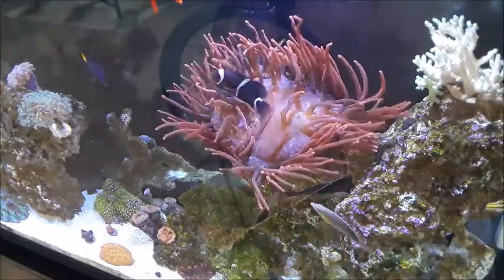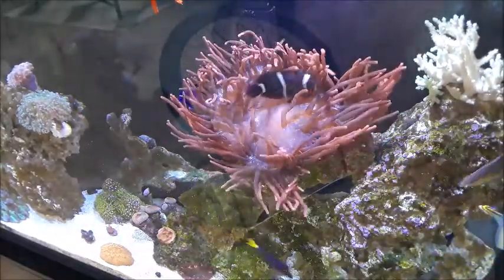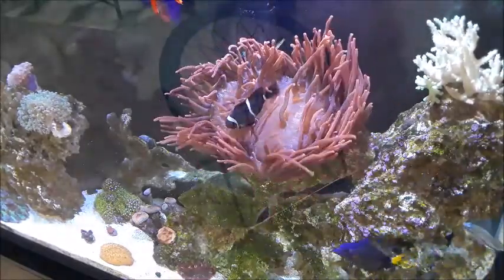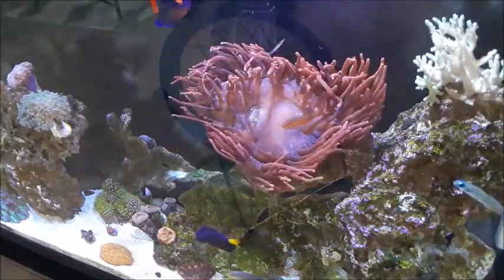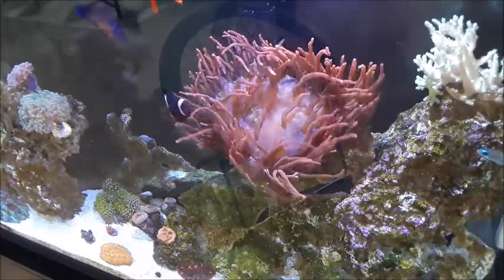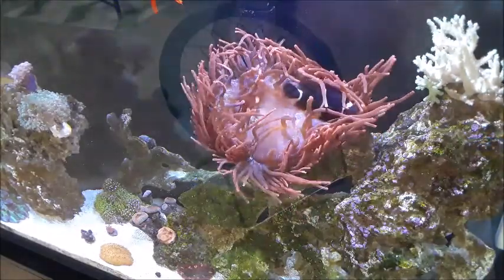I'm going to be talking about the colors of them, the tank size, feeding, temperament, lighting, but yeah, here we go, guys. So the bubble tip anemone comes in multiple colors. Believe it or not, I was at my LFS, my favorite LFS, a couple weeks ago, and I saw a gold bubble tip anemone. So they come in gold.